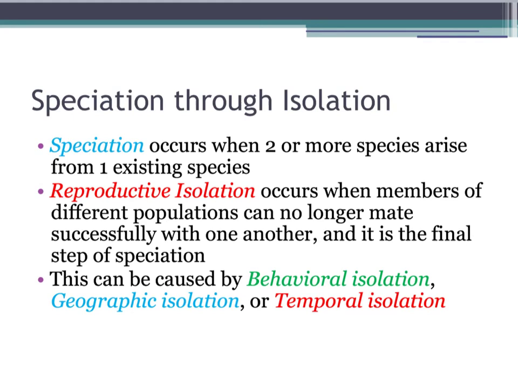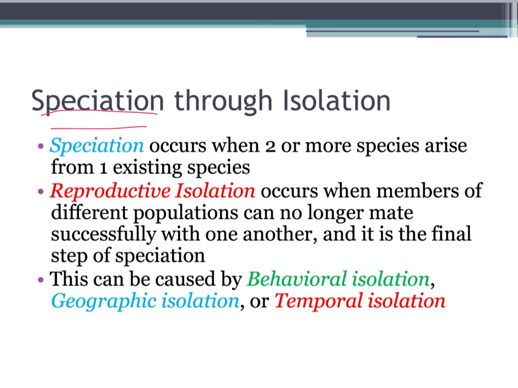So we've got some things now. We've got speciation. When you see speciation, you should think of specialization. That's when two or more species arise from one species. It's where there was once one species, like one type of penguin, and then over time, because of some different things, they became two types of penguins. Or for example, bears. It was black bears, and now we have black bears and polar bears, but they were probably from a similar ancestor.